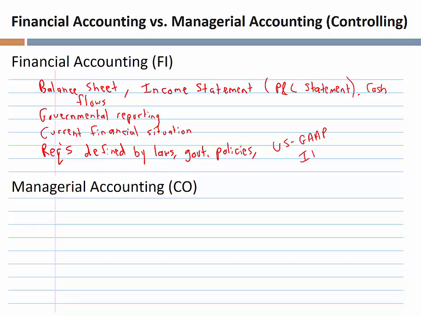Outside of the US, the dominant element there is IFRS, International Financial Reporting Standard, and a lot of American companies are even using IFRS, or they're using GAAP and IFRS in tandem, and we'll talk about that a little bit later in our discussion, although perhaps not today. So those are some of the key facets of financial accounting. Any questions about any of that?